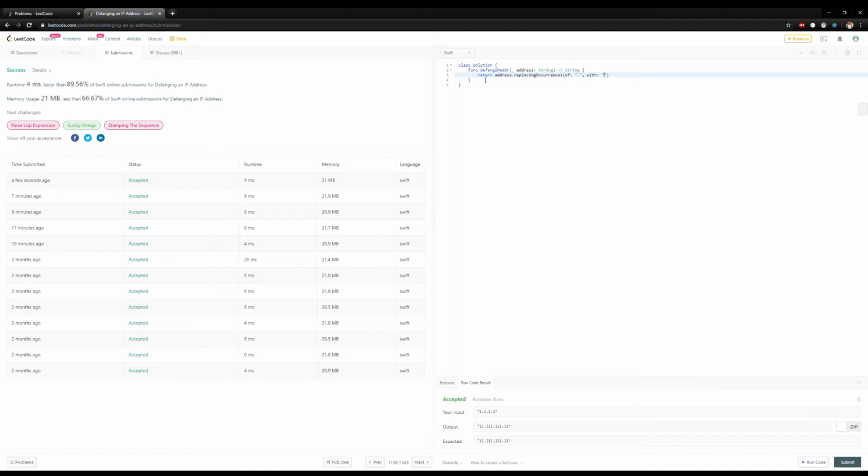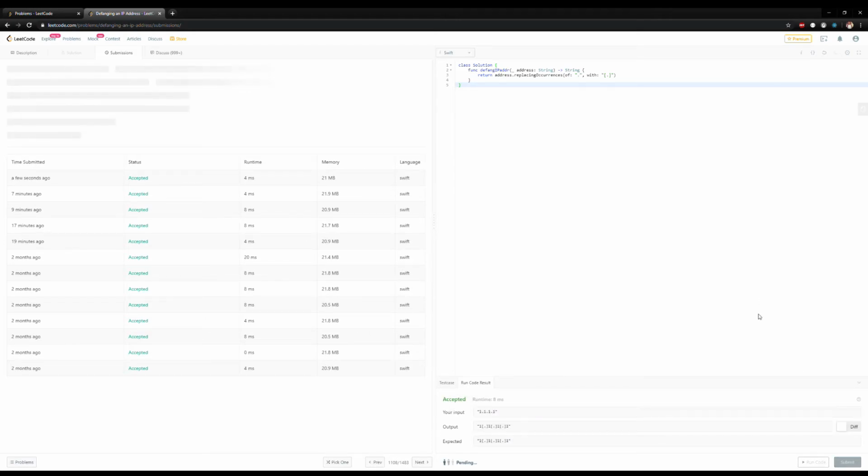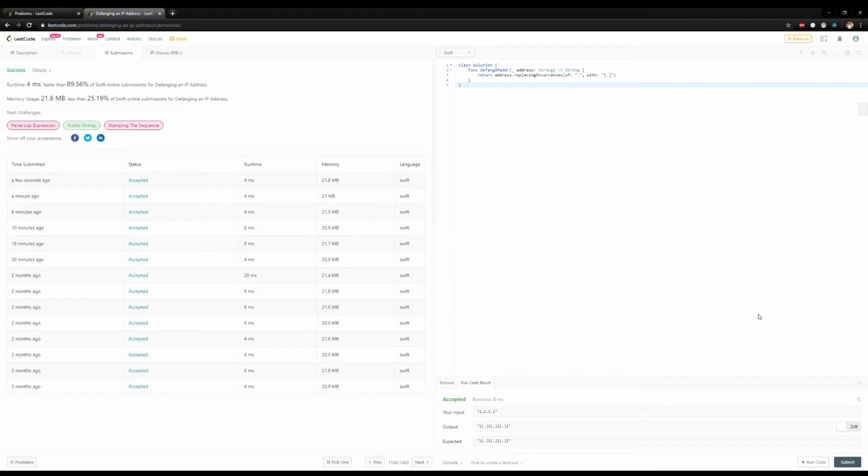So this just takes what we were doing as a one-liner. It loops through the string. Anytime it sees a period, it replaces it with whatever we provide there, which is, in our case, a period surrounded by square brackets. We run it, it still works. If we submit it to compare, apparently it takes the same amount of time, and we didn't save any space. So under the hood, it might be making a temporary copy like we are.